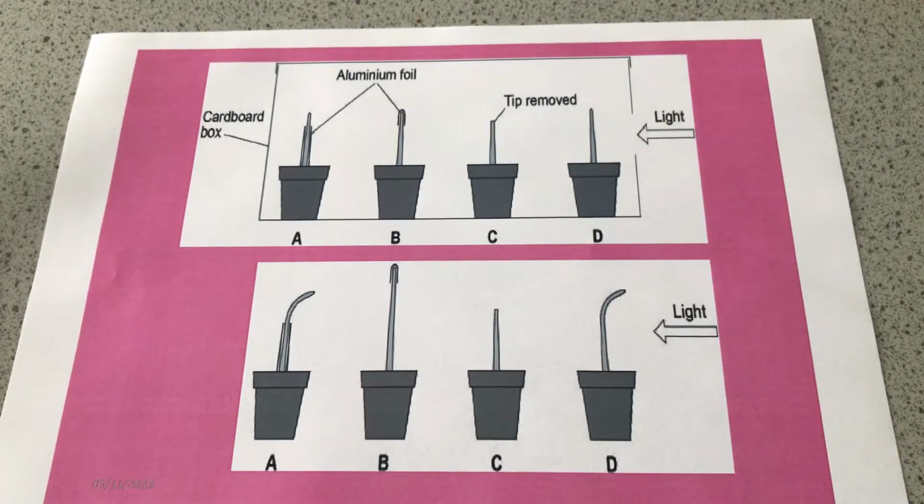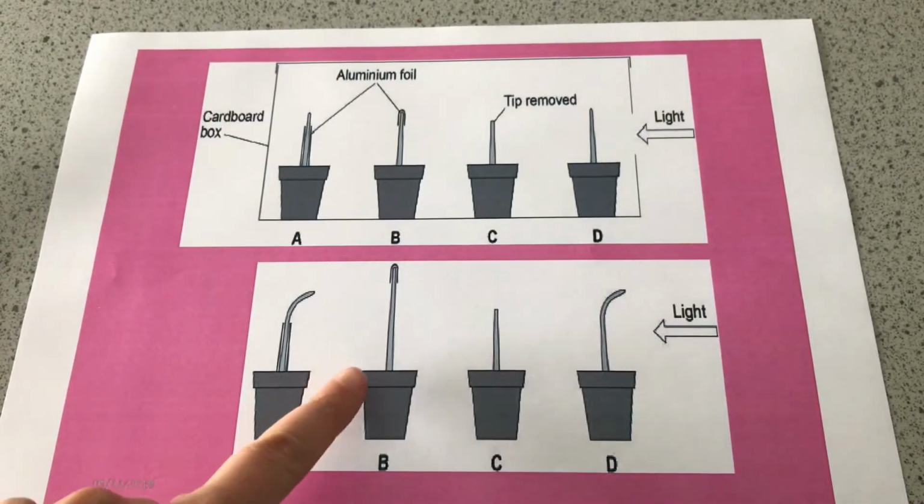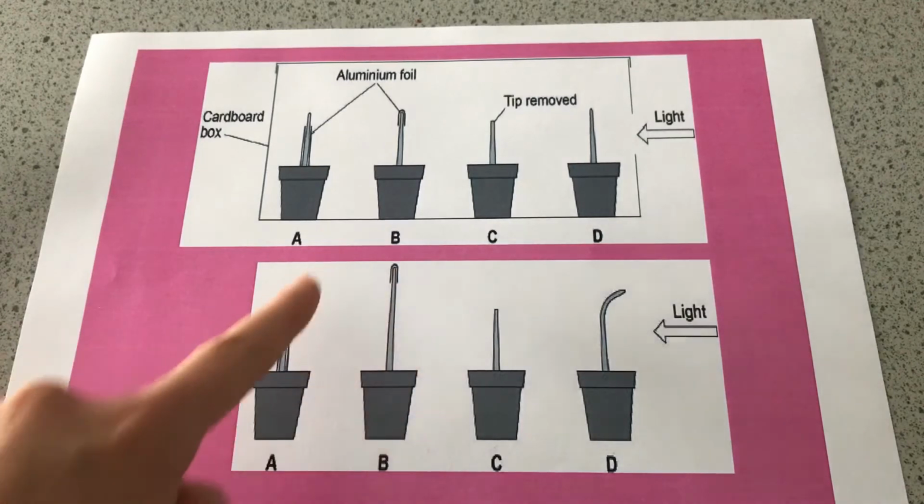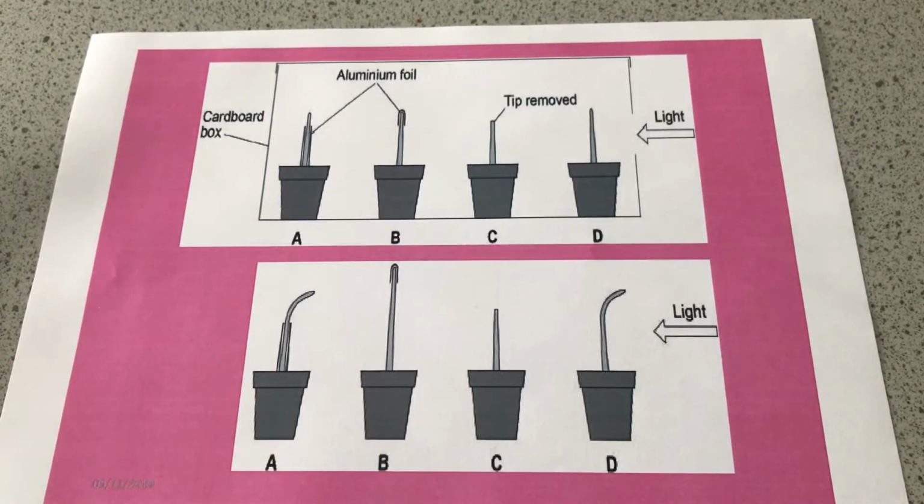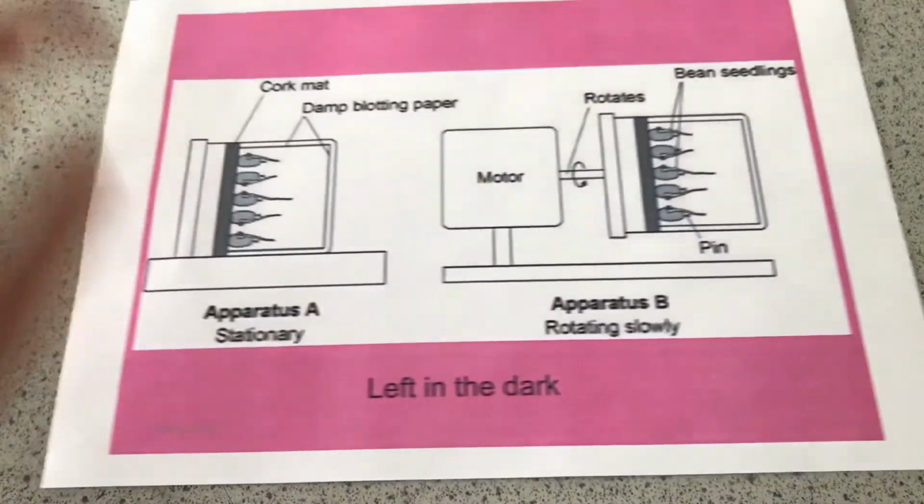So that one was unexpected and not one that we have seen up till now, but it does actually respond in the way that we would expect it to because we know the auxin's in the tip of the shoot. B, we've just seen with the aluminium foil on the tip there, so that's not allowing the auxin to respond to the light stimulus, so we can see it's grown taller just like in our experiment because it's just responding to gravity. And then with the tip removed, no growth, that's plant C. And then just as it is with plant D, you can see it's bent towards the light, which we would expect.